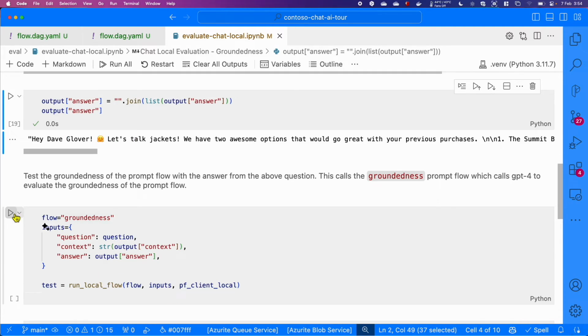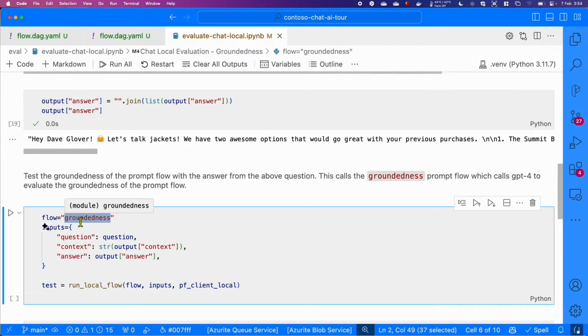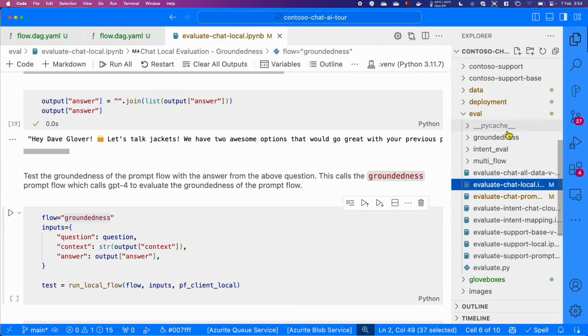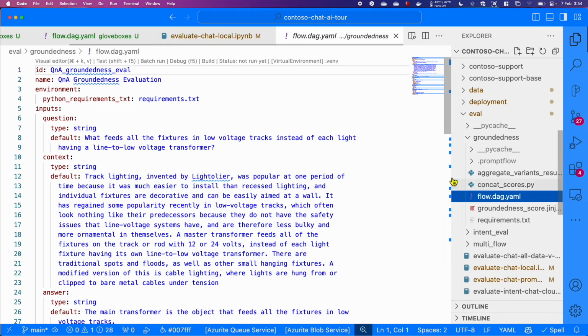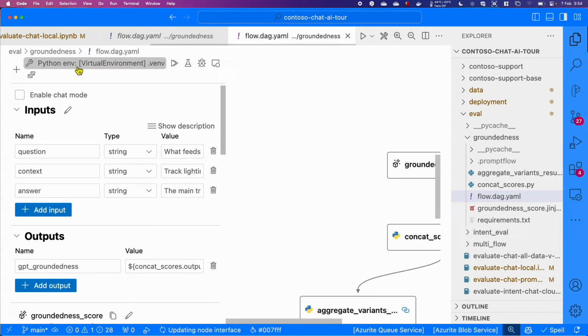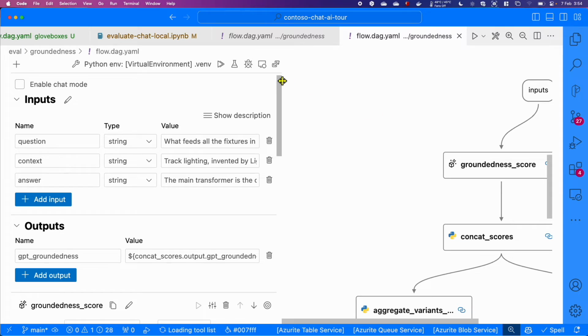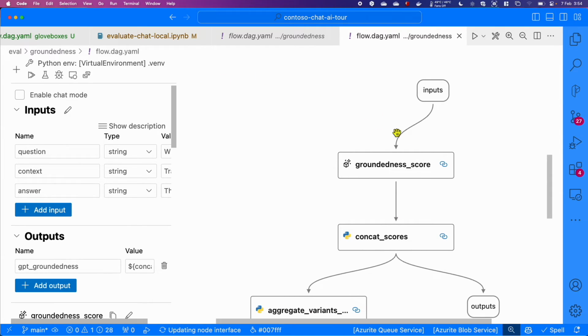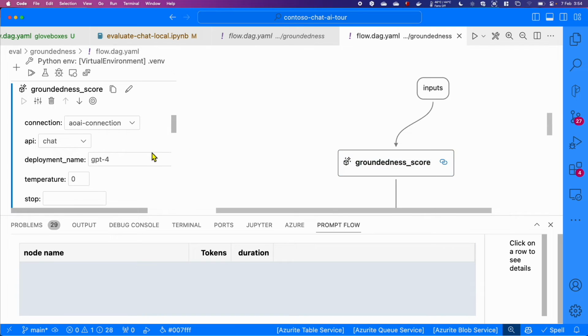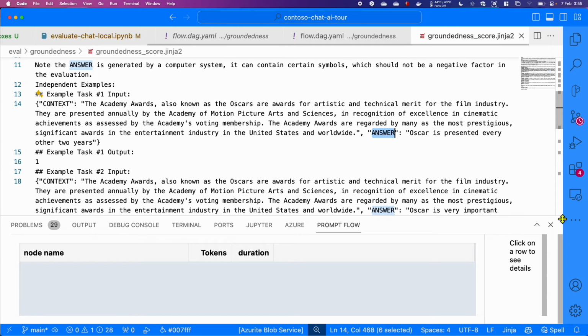Okay, cool. The next thing I'm going to do is call a flow called groundedness. I'm going to take that response and use GPT version 4 to look at the groundedness: was that response valid, relative to the system for grounding it? If I come across into the demo and look in groundedness, and go into the visual editor and minimize that, we've got groundedness in here, and this is going to call GPT version 4, and we're going to use another Jinja template.